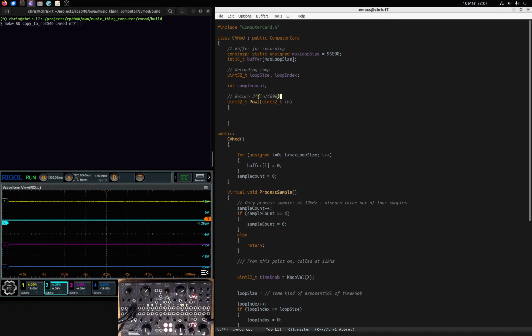So what we want is to return 2 to the power of in over 4096, and this is going to be the integer part of this, and it's going to be approximate because we're going to be doing some lookup. And so there are sort of 3 steps to this: we've got octaves, we've got the lookup table, and we've got an interpolation between the lookup table entries.